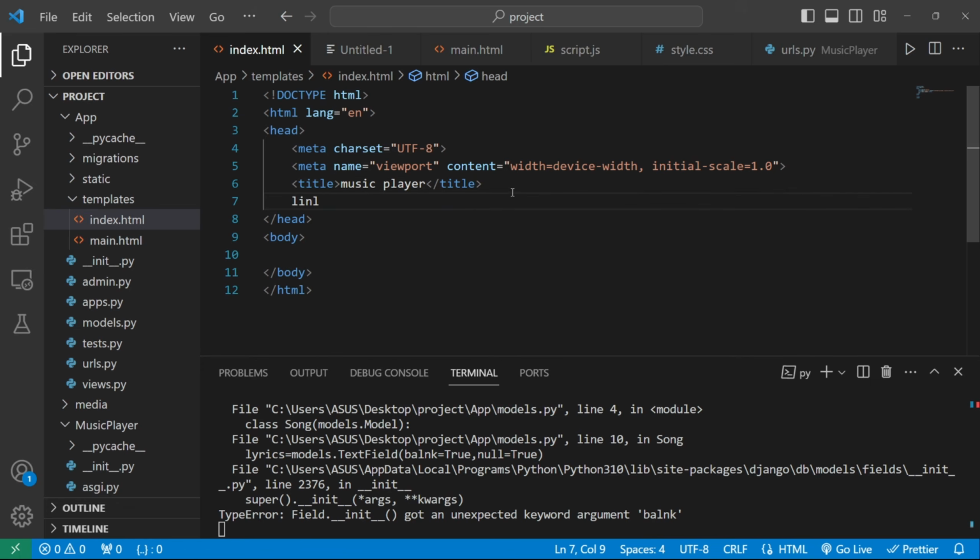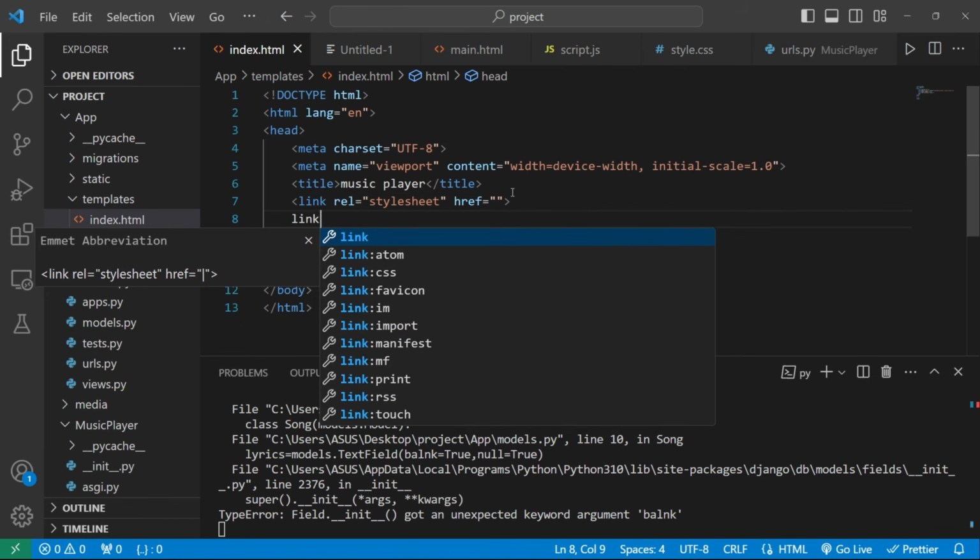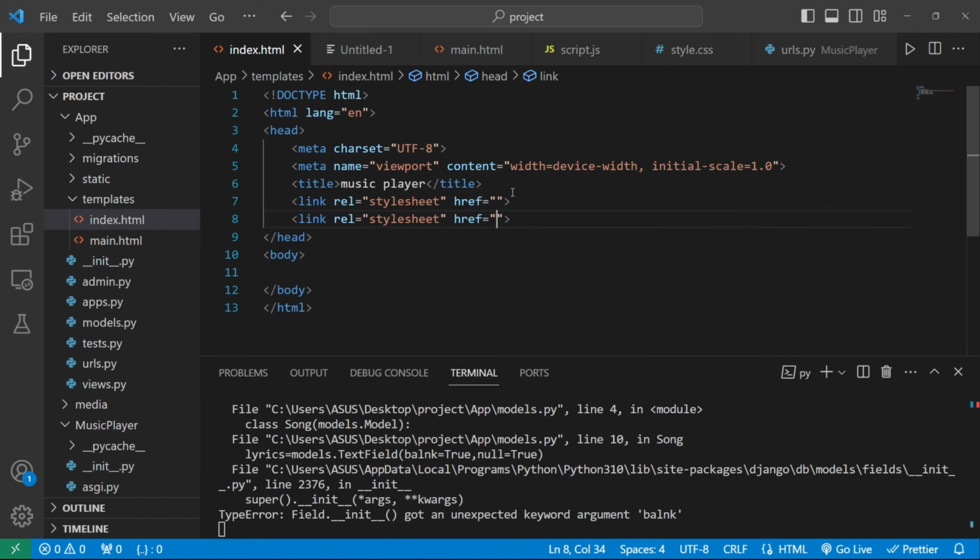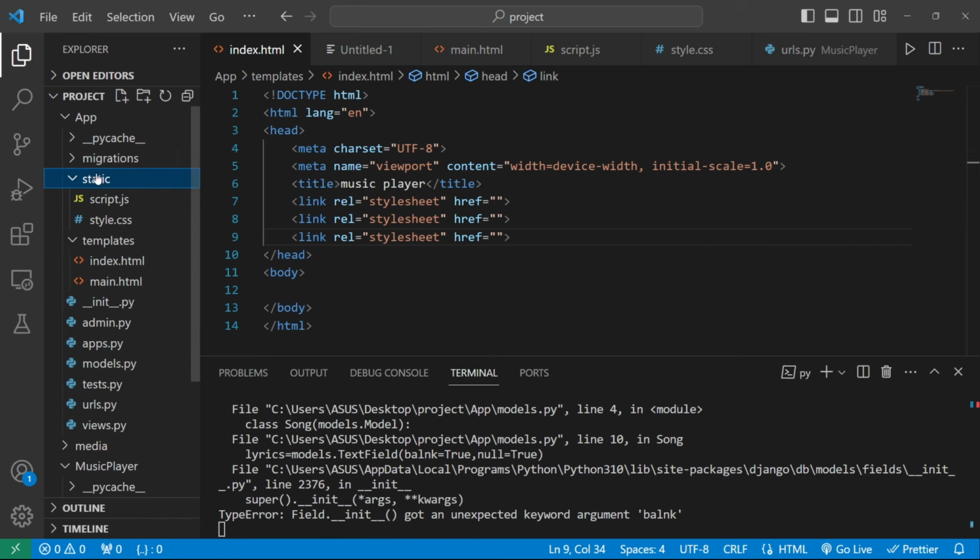So let's add the Bootstrap link, and we are using the Ajax link of Cloudflare, where the lines and the music bar have already been created, so we are going to use them.